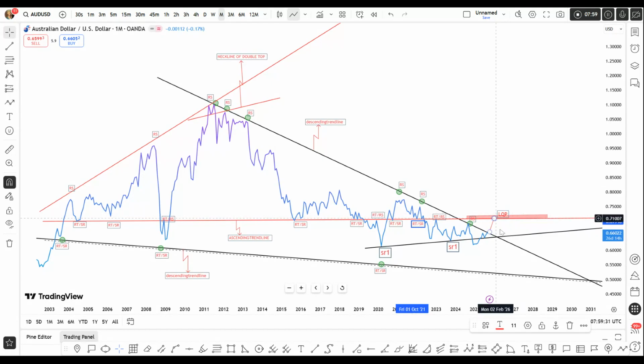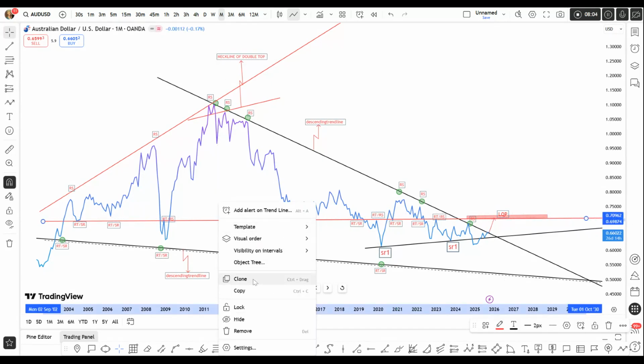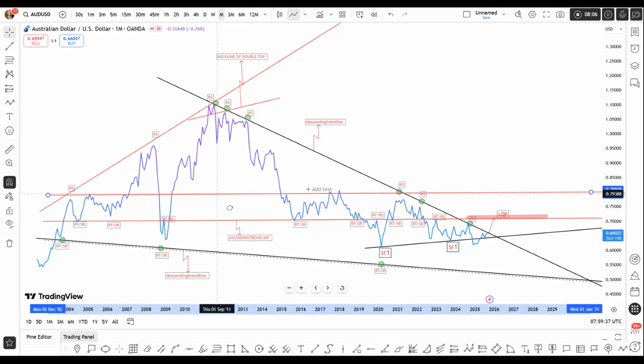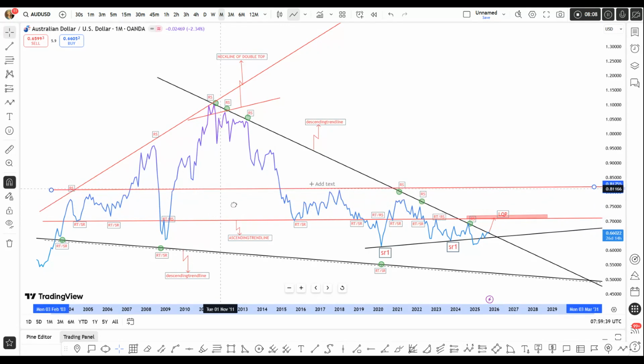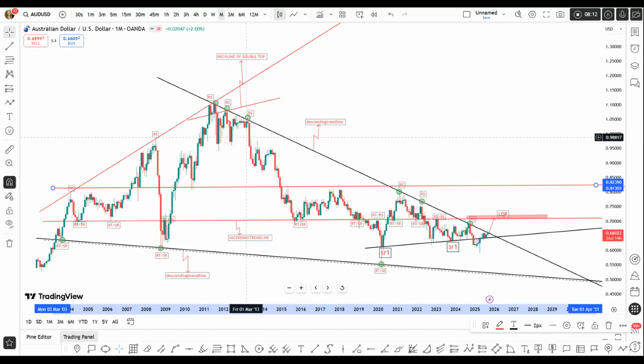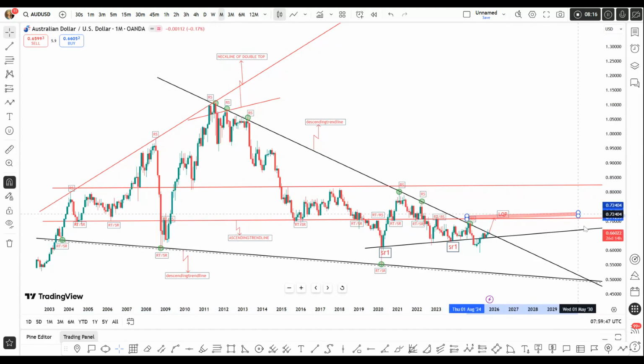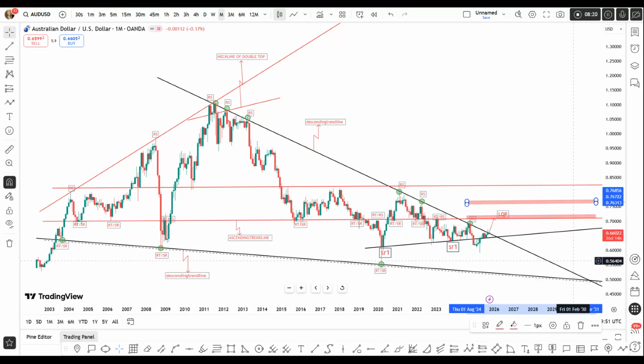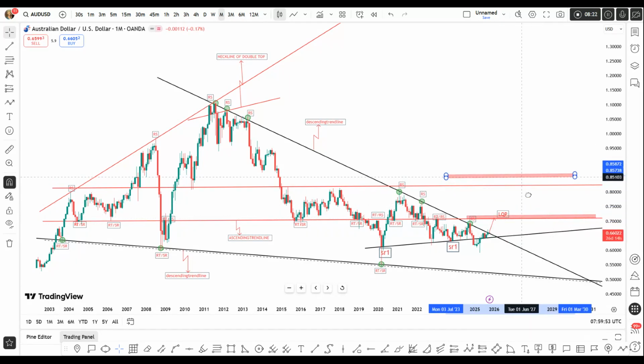And when price comes in here, I expect, and if you clone the structure and you place it for forward guidance, you will see that AUD USD structure is very consistent with doing something very accurate. They are not playing around in this space, and the next liquidity provider for a bearish opportunity for AUD USD is going to be this roof. It is going to be my next LQP.